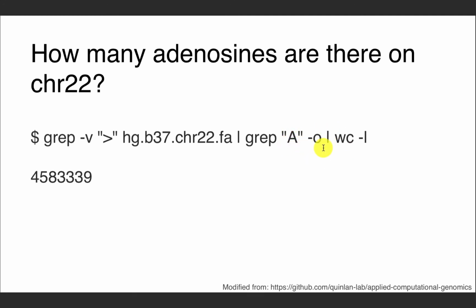And then it's going to put every match on a separate line, and you can test that for yourself by dropping this last part and looking at it. But I know that that's the case. And so we can just count the number of lines that get output. And so let's try this now.